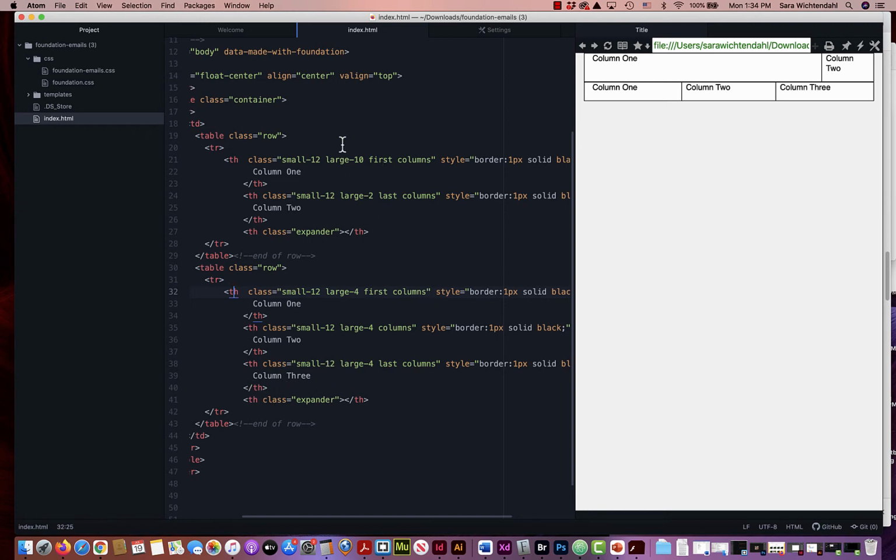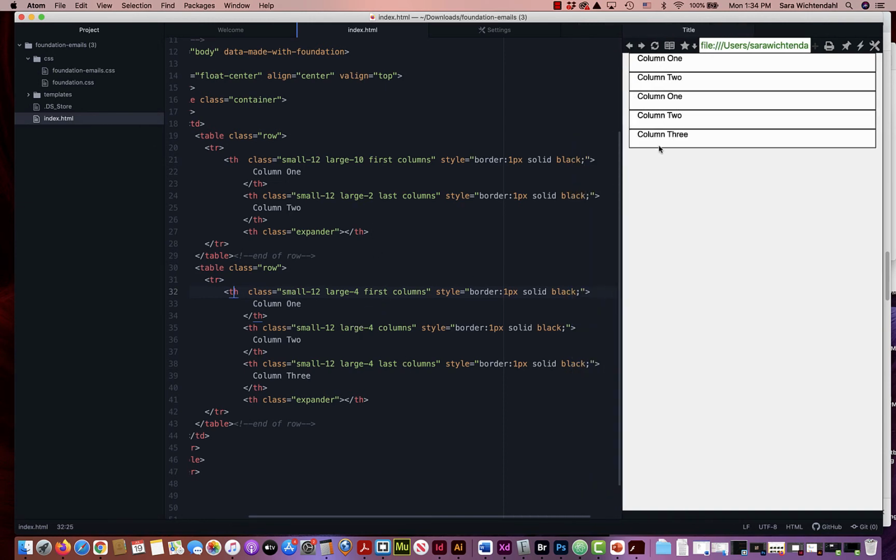So then even though these all have different measurements, once it hits that small breakpoint, they all equalize out. And you can adjust the small size too. You don't have to make it 100% of that size. If you still wanted this to take up 6 and 6 and be a 2-column layout, even at the small breakpoint, you can do that. You would just change what it reads at the small size. Just remembering to take up 12. These numbers need to equal out to 12. So you can see 4 times 3 is 12. That's how you do your measurement, and that's how you determine what are the first, middle, and last columns within your coding.